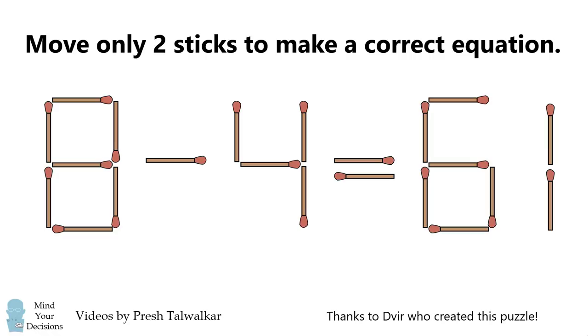Pause the video if you'd like to give this problem a try, and when you're ready, keep watching to learn how to solve this problem.